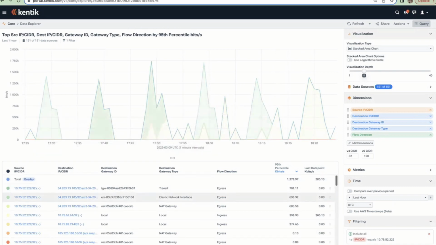And you can see this is a dramatized example, but indeed, I can see that the path has changed, because it looks like over the last hour, it has used a transit gateway, it has used an elastic network interface, and it has also used a NAT gateway. We're not going to talk a lot about cost control today, but one thing to note here is the NAT gateway is going to be the most expensive way to route this traffic. So sometimes that's going to matter.